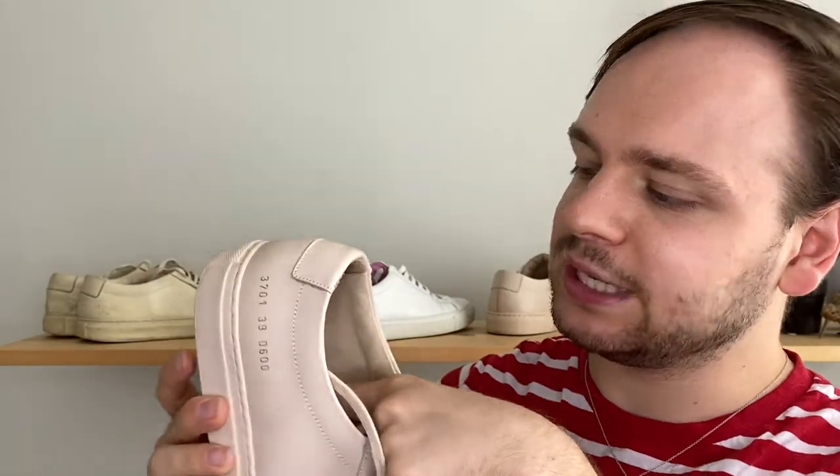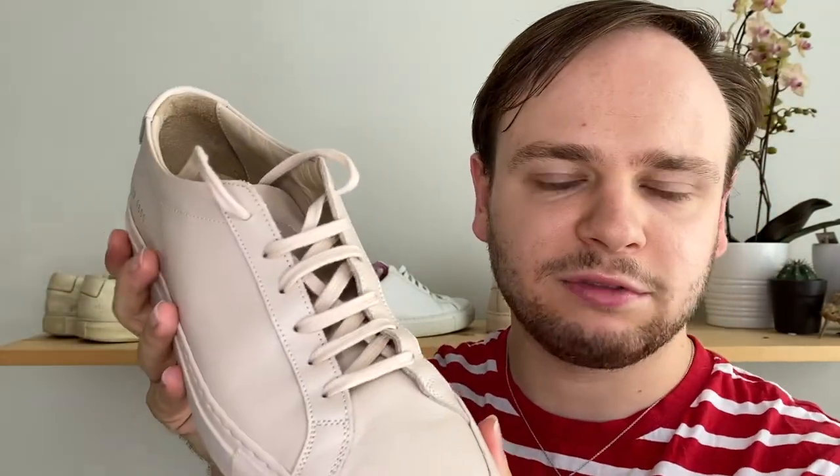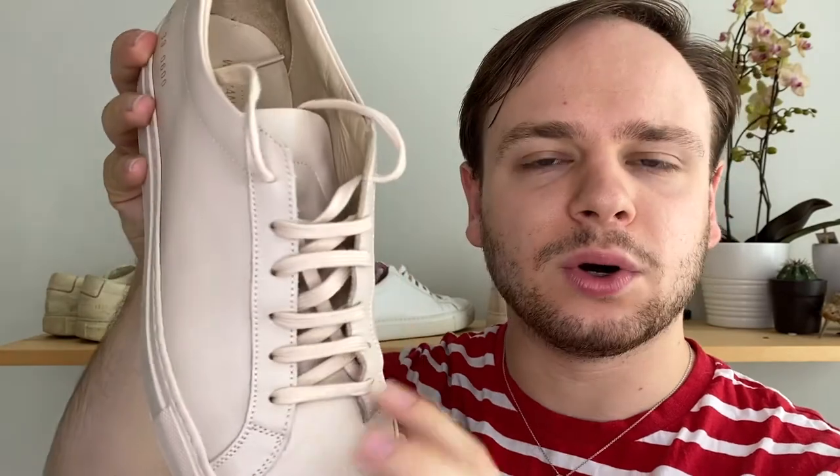They have a softer insole. These ones have a very hard insole. So when you put your foot in, it's like you're putting it on a board. And then when you walk, they're tighter. So basically that's that. But this one, the leather is a little bit smoother. The grain is finer and it's much more flexible. So I believe that since it's more flexible, the marking or the wrinkling doesn't stay in as much.